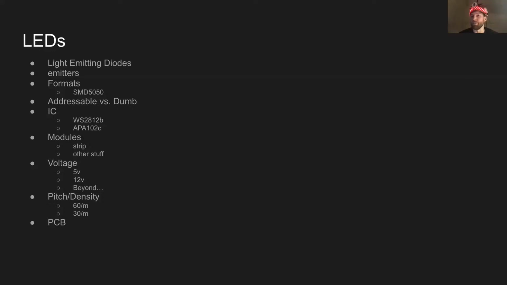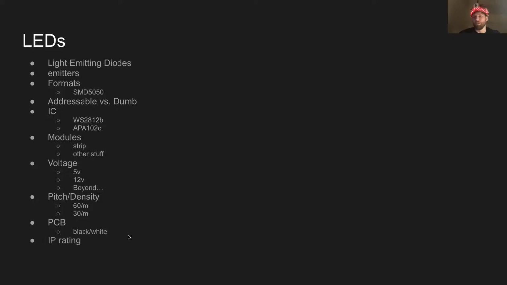Do you want the printed circuit board to blend into the background? Are they going to be adhered to some painted structure? Would you rather have a white background which has the capacity to reflect some of the light and make it a little bit brighter? Or would you rather have a black background which is easier to conceal and makes the LEDs look more streamlined or difficult to recognize as electronics? There are advantages to both.